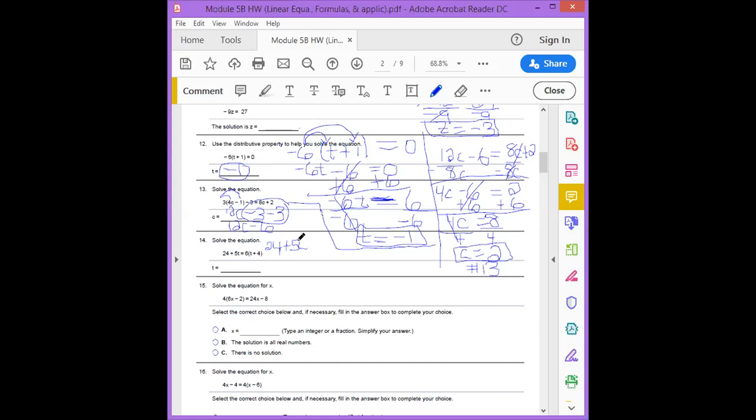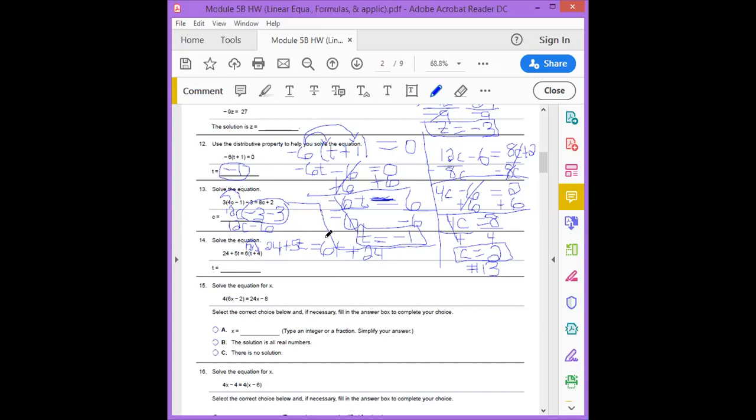Now on the right side of the equation, you got to distribute here. We're distributing, meaning we got to multiply the 6 times both the terms that are inside parentheses. 6 times t, let's add our equal sign, will give us 6t. 6 times 4 will give us a positive 24. And now we're going to solve this equation.